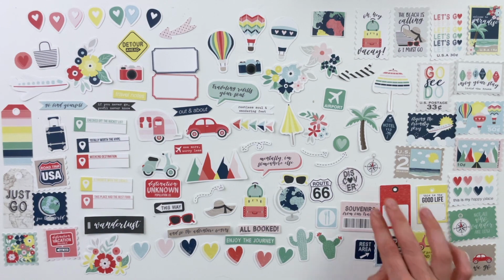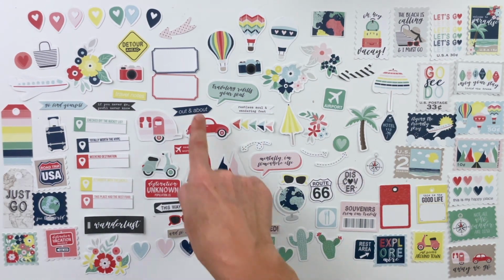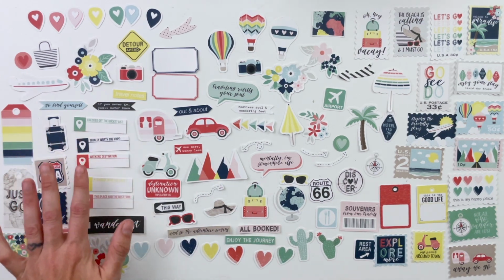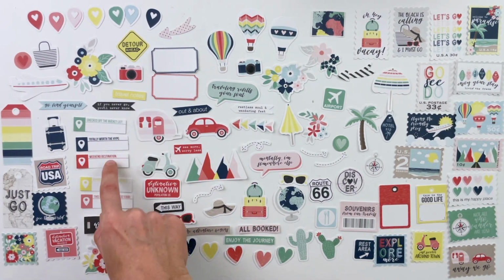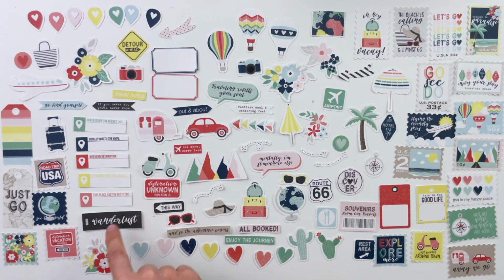There are tags, there are all of the illustrations out and about. If you'll never go, you'll never know. Go find yourself. There are a series of tags that are like labels, and they say things like checked off the bucket list, totally worth the hype, weekend destination, a favorite with the locals, this place had the best food, and tags that say wanderlust, just go, and so the adventure begins, all booked, enjoy the journey.